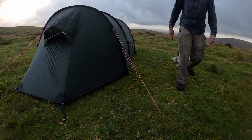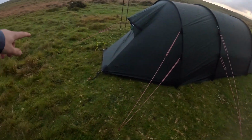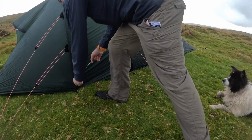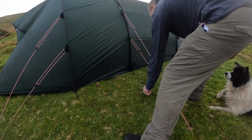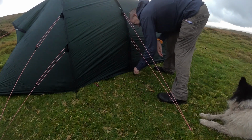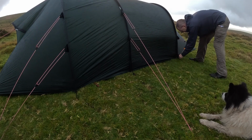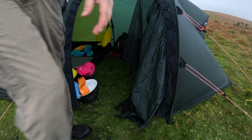Okay, all right, so what we've got then, we've used the big pegs on all of the outer ones. And then simply just use these little pegs, because we saved a 4 kilogram tent and we saved about 6 grams on these little pegs. Okay, all right, that rain is coming back again.